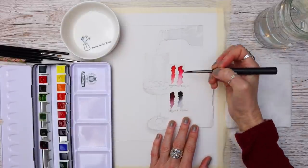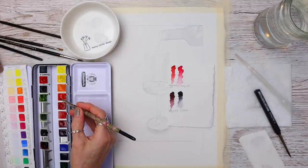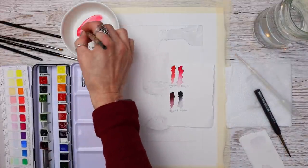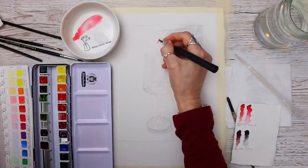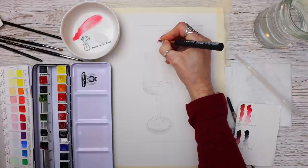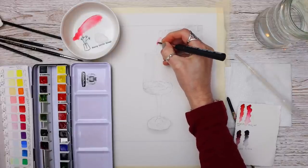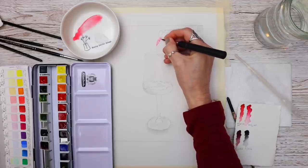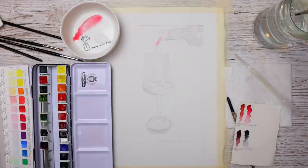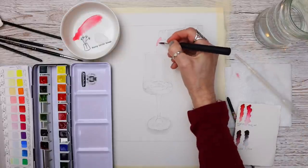Once everything's dry, I'm now assessing the colour that I think I'll need for the splash of wine that's coming out of this bottle here. And I felt that the transparent light red was perfect for this. And I'm using the Da Vinci number 5 round just to paint this onto the paper wet on dry. This has a really fine point, and because it's synthetic, I find that synthetic brushes do tend to last a little bit longer, and I actually just prefer them.